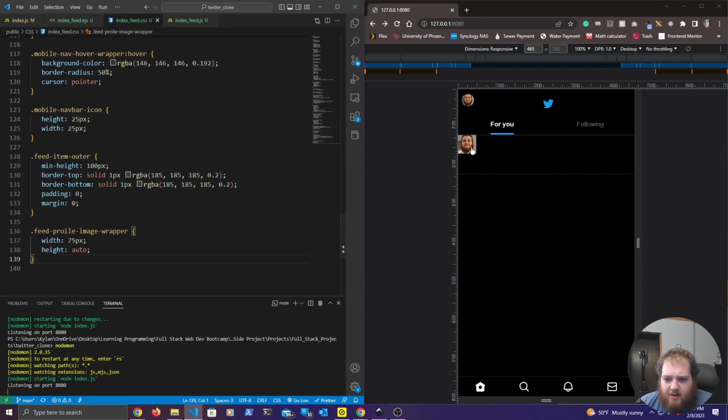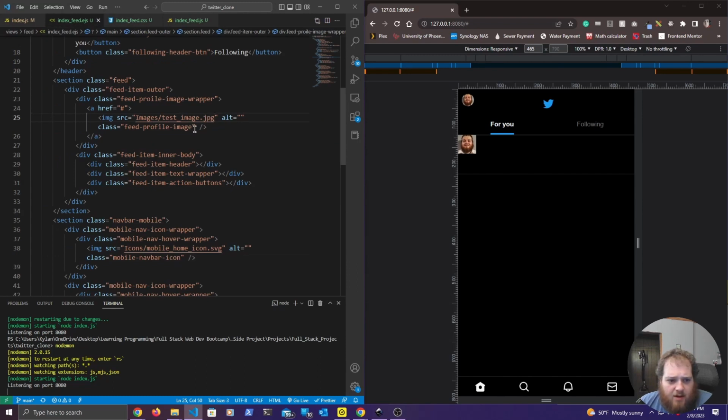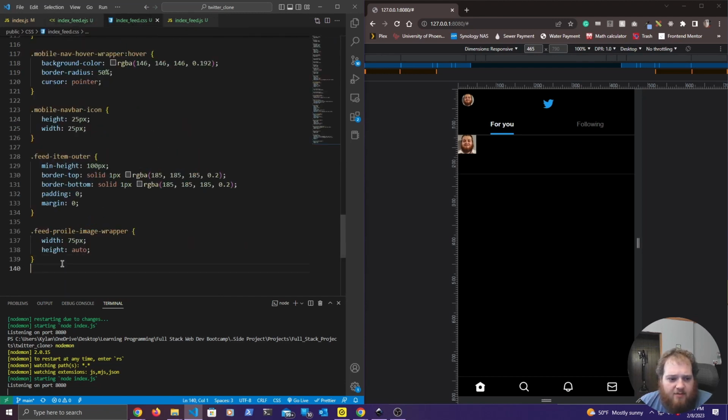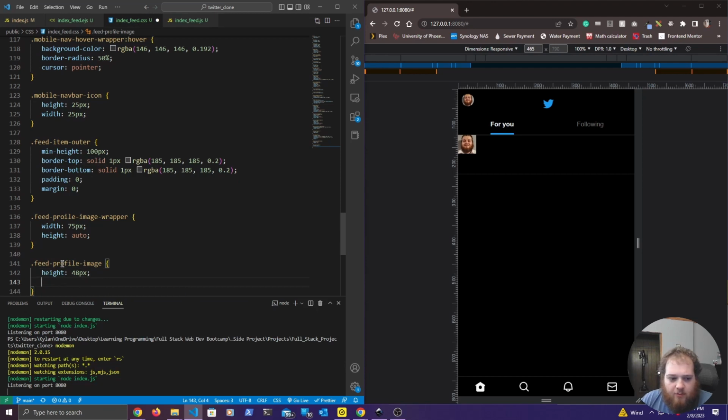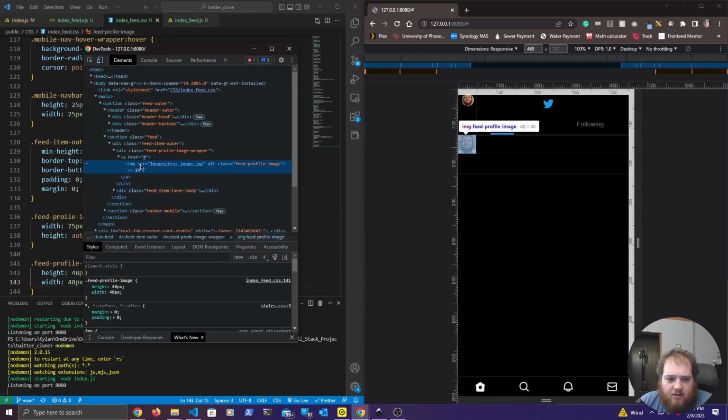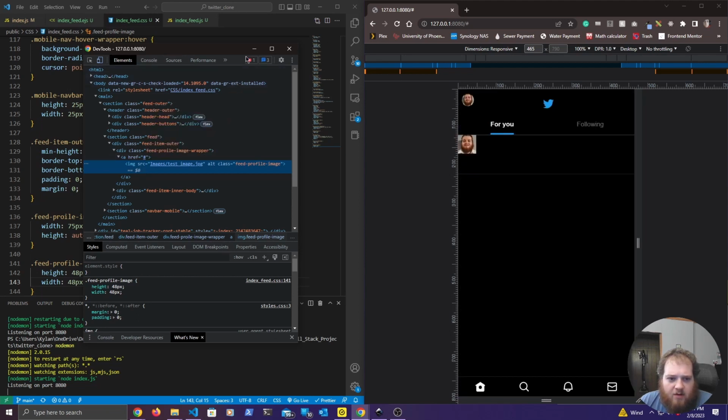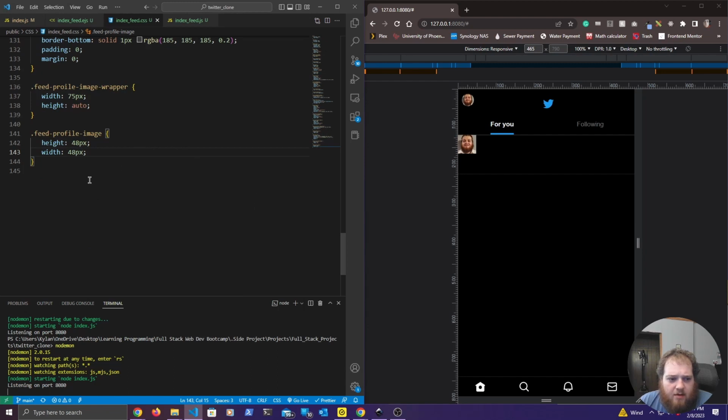Alright, so I set the image here, and let's grab the class for that, and we are going to set that class here to a height of 48 pixels with a width of 48 pixels. Alright, that was that. Yep, looks like it's 48 by 48.